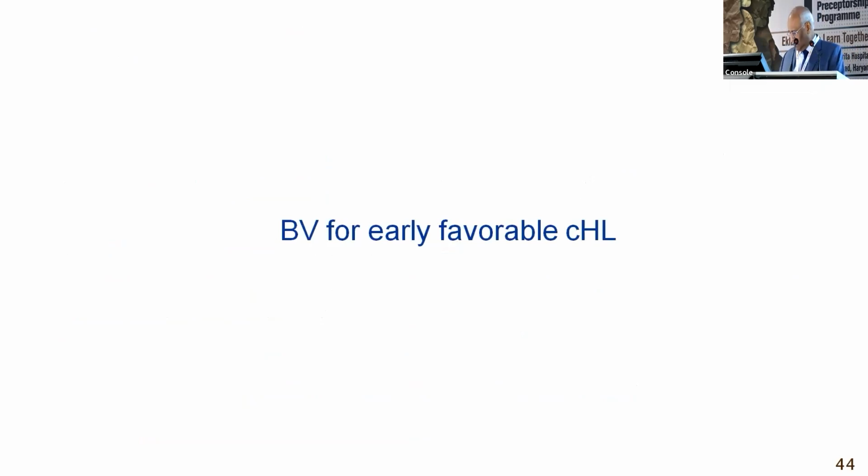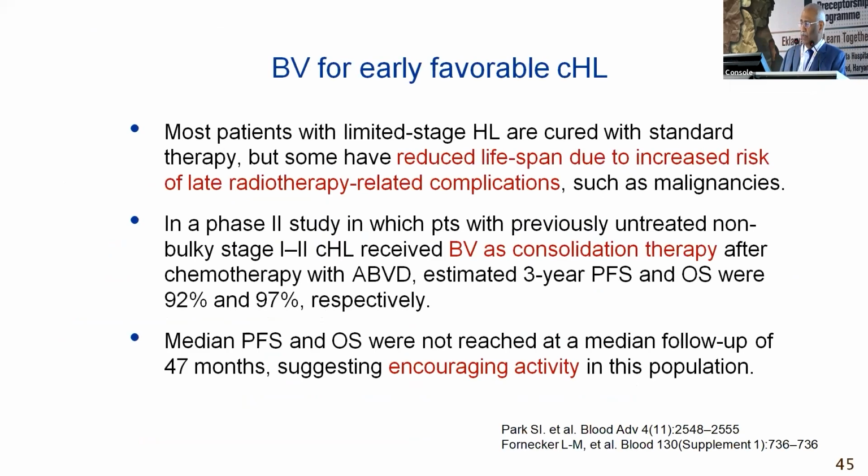Now, early Hodgkin lymphoma, the success rates are so huge that probably you don't look at any options. It's early favorable, early unfavorable. So there is data about brentuximab being used in this condition. The only problem probably with the early Hodgkin lymphoma is that this is combination treatment.